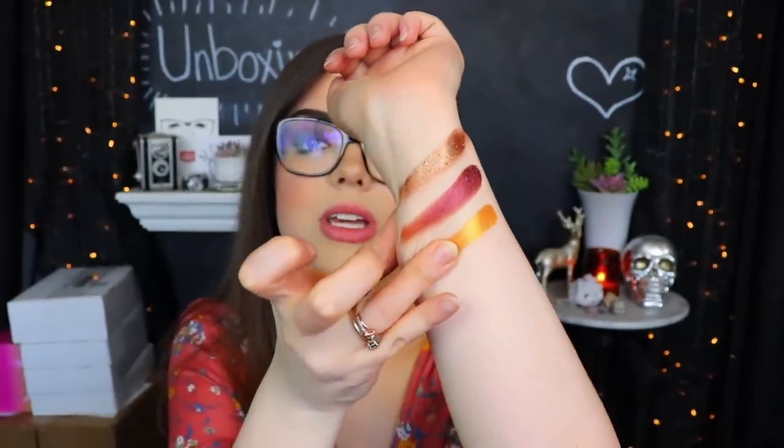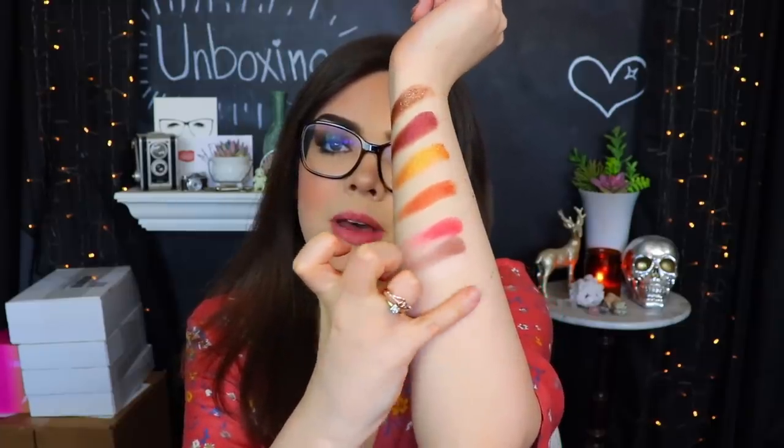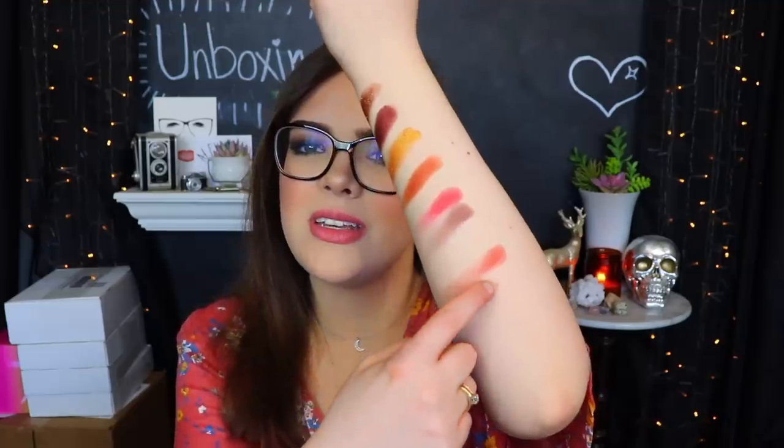Oh lovely - those have a lot of pigment to them and they're kind of creamy to the touch. Here are some quick swatches of the matte shades. I like the cinnamon color down here but they're a little bit underwhelming compared to these super pigmented shimmer shades. Yeah this is a really pretty palette and I will definitely give it a try. Oh my pizza earrings might be making my ears itch just a little bit.